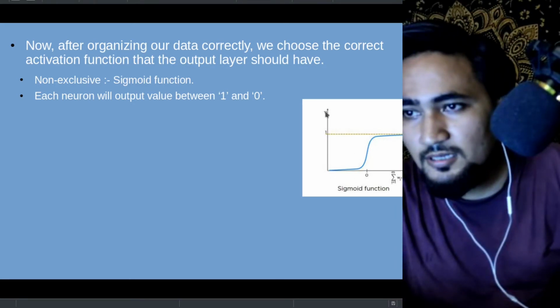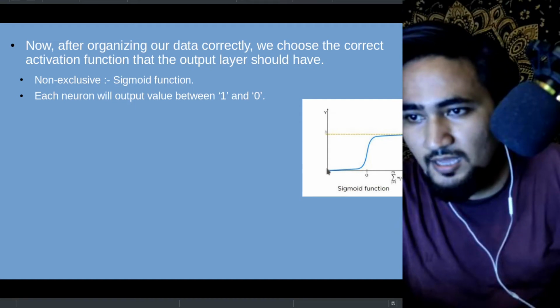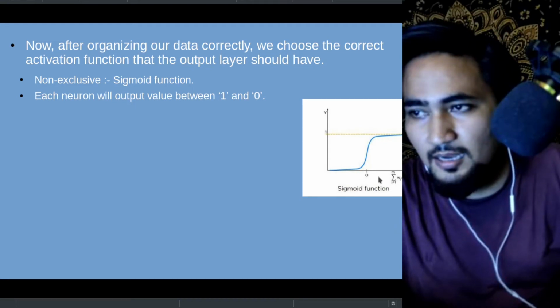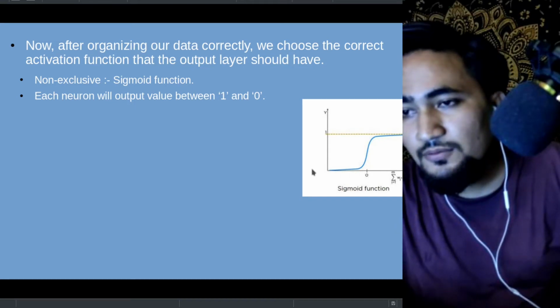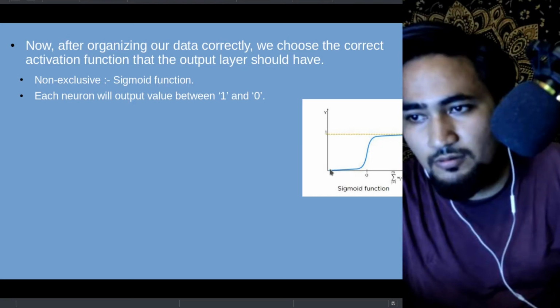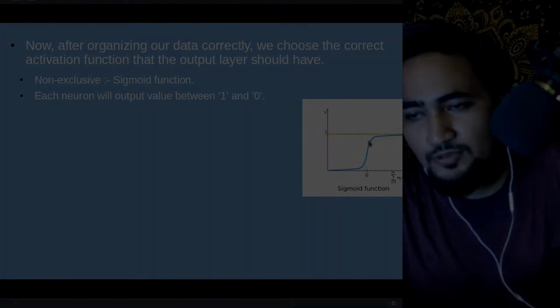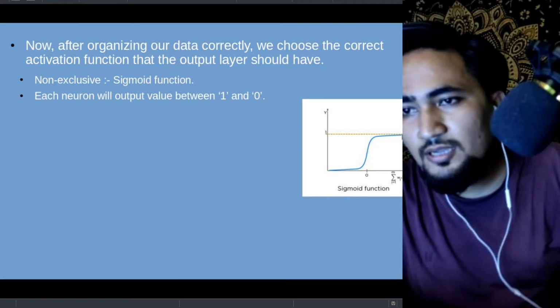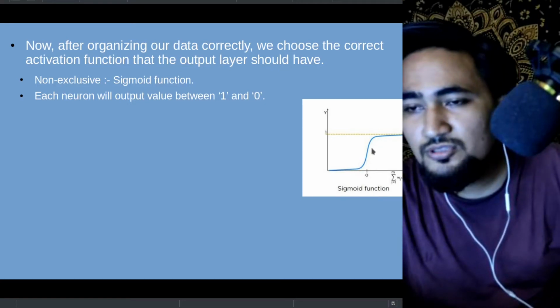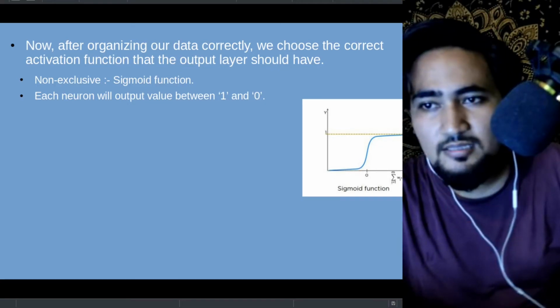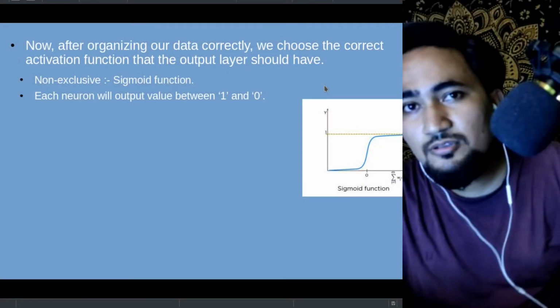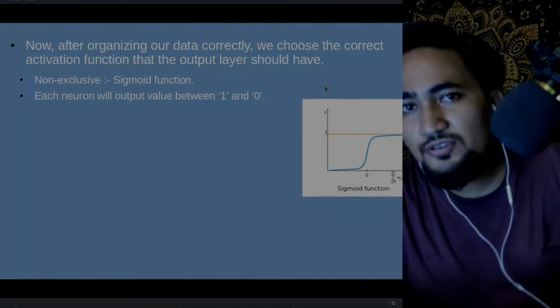We can see here this one is the y line, this one is the x line, and the value of output may range from 0 to 1, any value between them. That can be 0.1, 0.2, that can be 0 as well as 1. So for non-exclusive classes we'll have to use the sigmoid function.